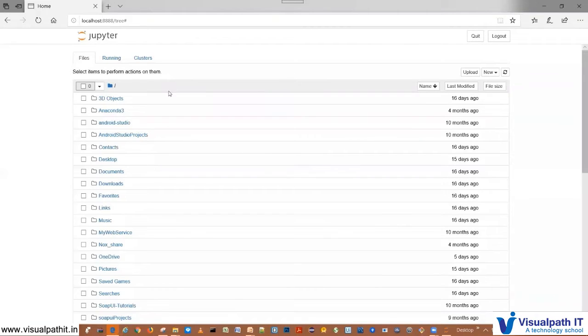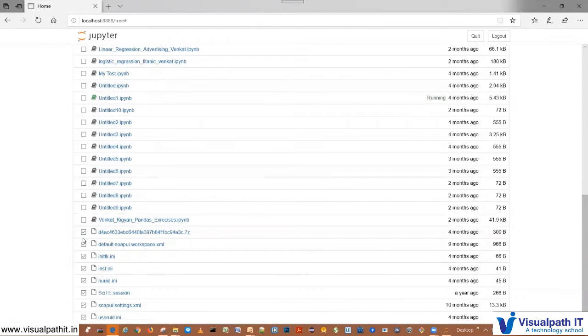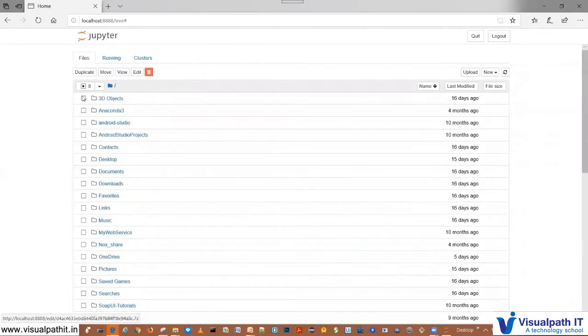So let us try to play around with the UI. Let us start with this drop down menu. You have the option of selecting, say, all the files. If you click this files, see, all the files in the current directory are selected. If you again click this, they're all unselected.